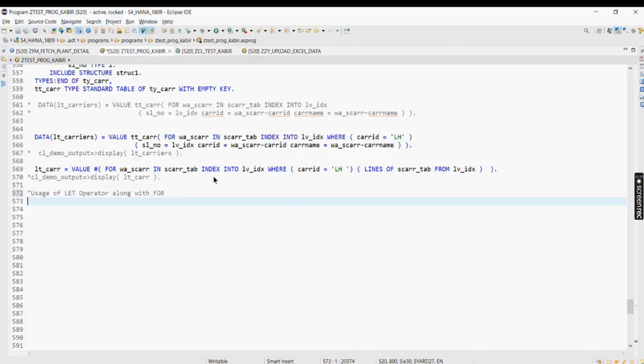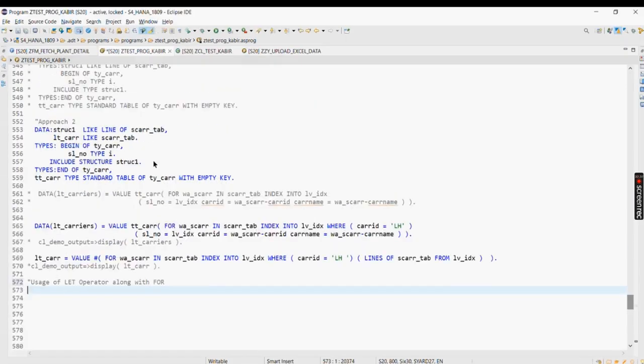So suppose my requirement is that in this one, I have serial number, char ID, char name, right? Suppose I want to introduce one more thing called date. So suppose here include structure types end of ty underscore char.